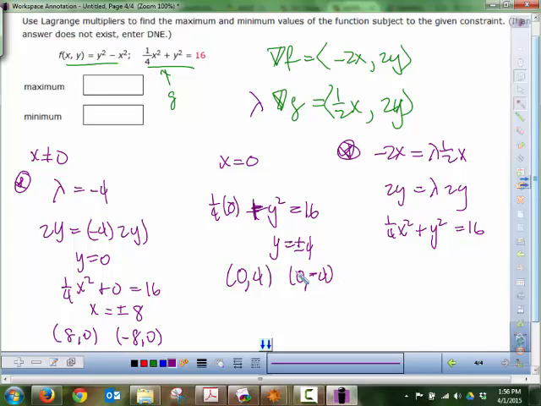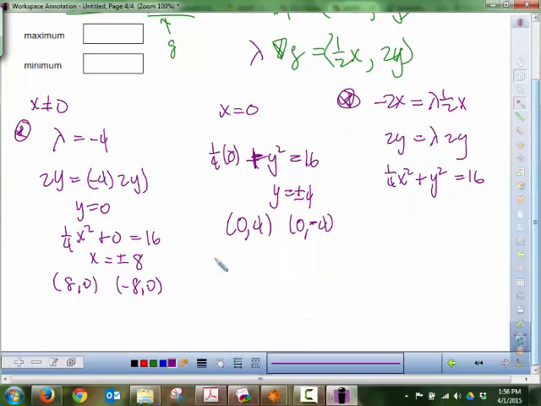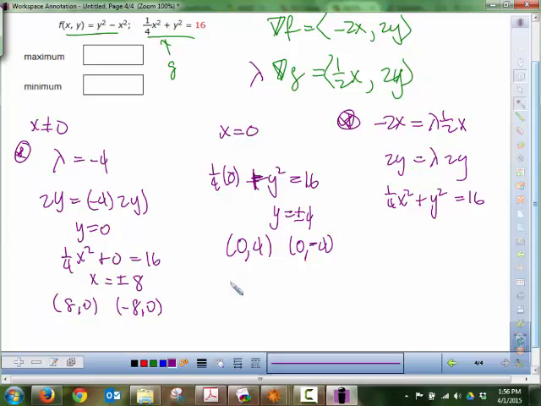So remember, these points are not your answers. What you need to do is plug them into your f function. So we could do that pretty quickly, yeah? So y squared minus x squared. So we got zeros in for y. So our f here is going to be negative 64. Whether we put a plus or minus, we'll get the same answer. Our f here is going to be positive 16. Again, whether we put a plus or minus, it is going to be squared. So it looks like those are our max and min values. Let's just check.